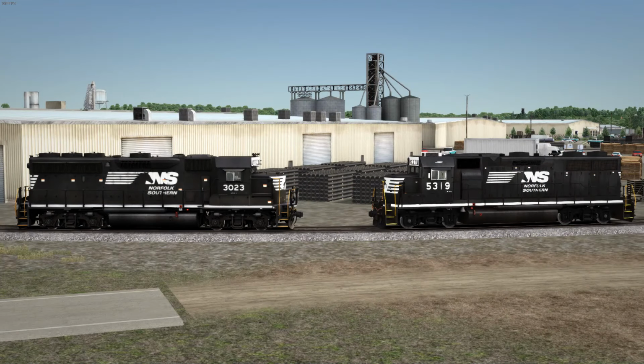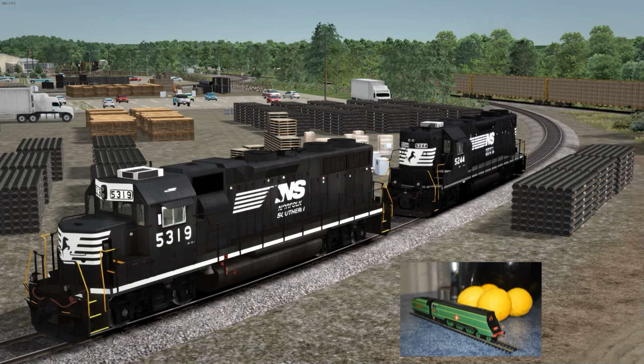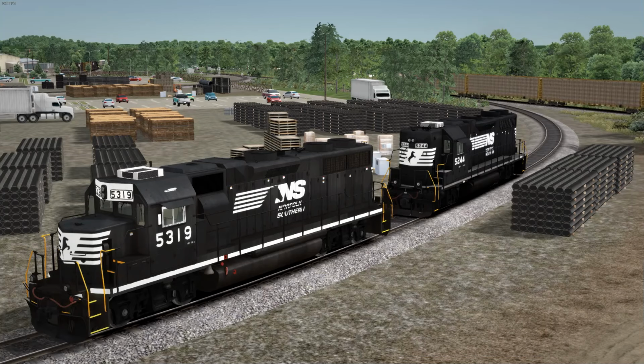For reference, the inline route runs for only 29 miles, or 46.6 kilometres, from Salisbury to Halls Ferry in the state of North Carolina. On the motive power scene, the base route only includes two locomotives, and we've already had both of them with previous add-ons. These two are the EMD GP38-2 and GP40-2. Curiously, the pack also includes the high-hood GP38-2 variants that originally came from the Southern Railway. Not the Southern Railway in England, mind. Mind you, it would be pretty funny to see one of these things in malachite green. Anyway, I think this route feels a bit like a short line, even though it's got locomotives from a Class 1 railroad.